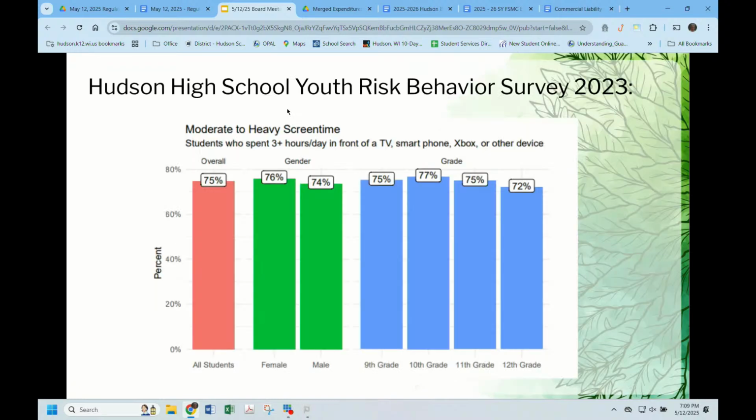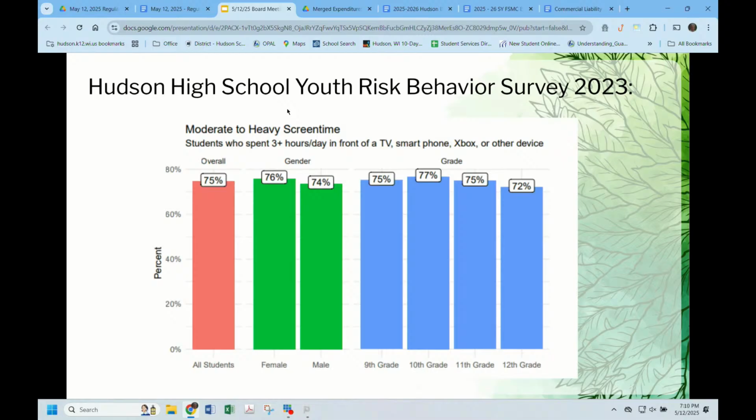But looking at some of our data, and this is what we looked at, this is from the 2023 YRBS Youth Risk Behavior Survey. This is currently the most updated information we have. The high school took the YRBS about a month ago, mid-April. The 8th graders took the survey today. It typically takes us about 8 to 9 months to get the report back from DPI. So we'll be looking at 2025 data, probably November, December.